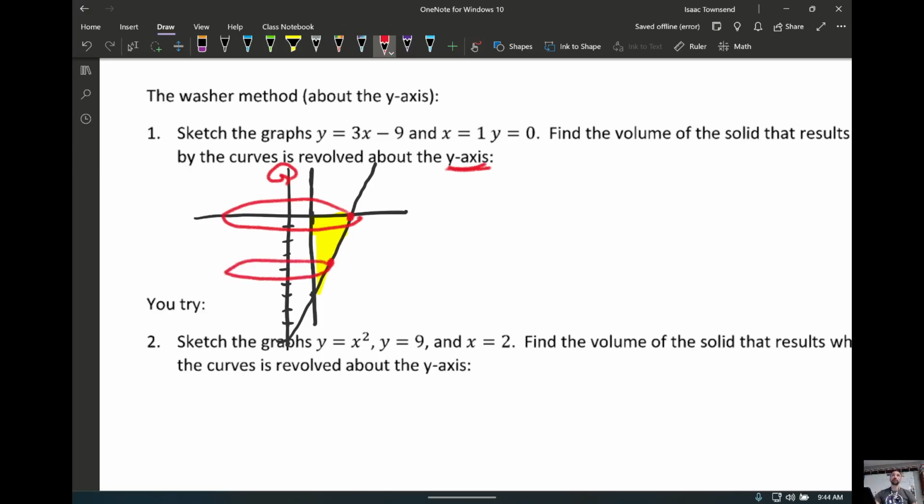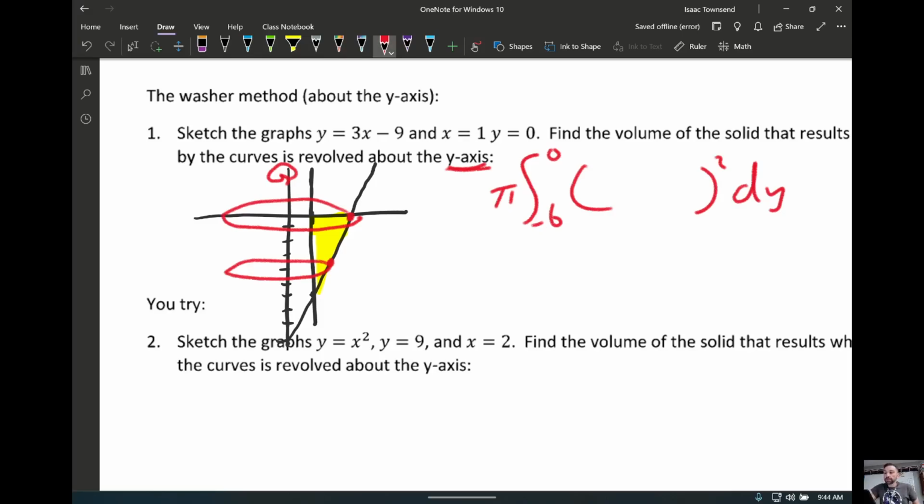So I'm doing the disk method that you started on over there. And I'll do this one in red. So integrate pi r squared in terms of y. And I can see the y values go up to 0 pretty quickly. Down here, if you're careful with my graph, you'll see it's -6. But you could always just set those two equal to each other. When x equals 1, y equals -6. You can set these two equal to each other.